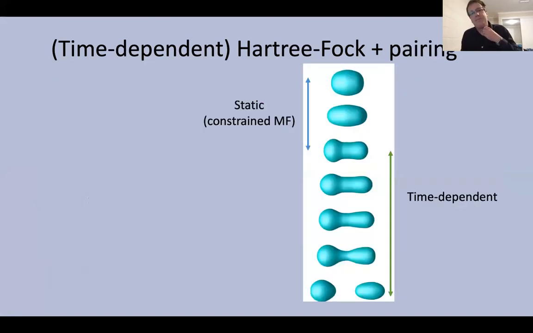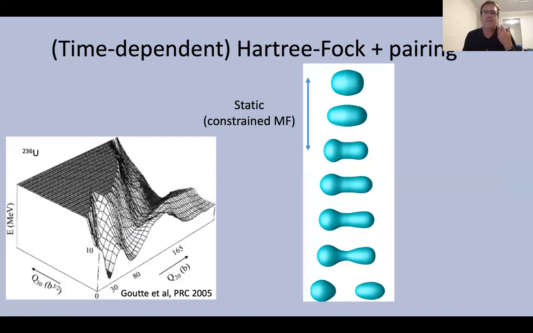So we use a two-step method where we have first a static step to describe the early stage of the fission. And then in the later stage, we have a time-dependent evolution. So I will try to explain why we have this two-step approach. In the static step, we solve the constrained Hartree-Fock equations. And so what we do is we constrain the quadrupole moment, which measures the elongation of the system, and also the octupole moment, which measures more its asymmetry. And for each set of Q2 and Q3, you solve the equation and you get a minimum of energy. And from that, you can describe a potential energy surface and describe, for instance, the fission valleys.